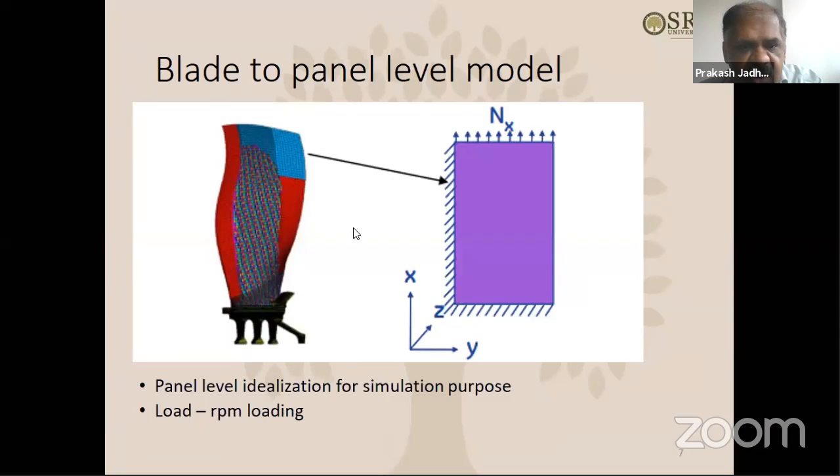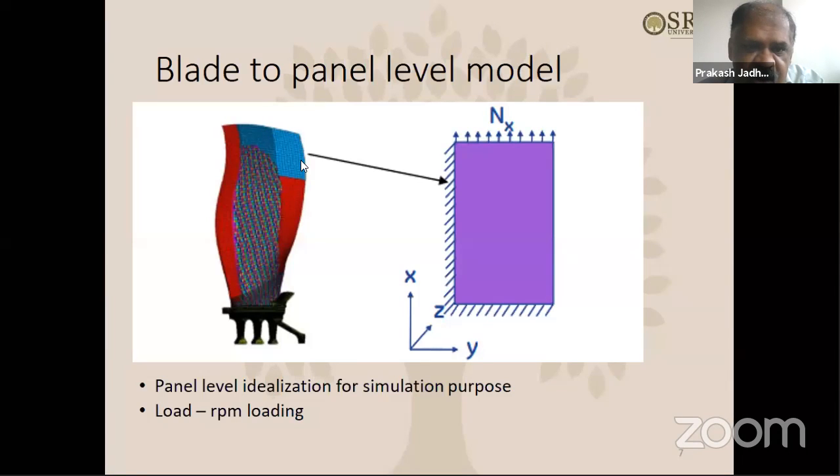Okay. So of course, as I told you yesterday, the technology for the blade is very complicated. If you want to play with the blade, whether it's a real blade or even the full model blade in analysis, it is going to be very, very complicated. So of course, we have gone back to our usual procedure that we start with some panel or coupon. Okay. So here, we decided that we'll start with a composite panel. And we thought that this composite panel resembles the trailing edge portion here. If you look at the blade, this trailing edge portion looks like the rectangular panel.